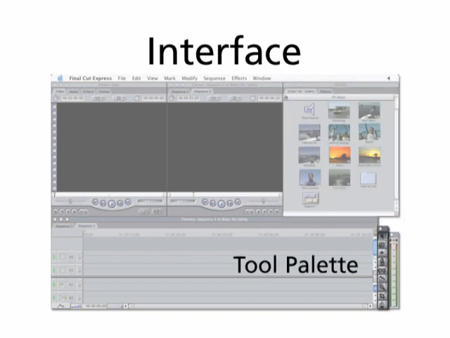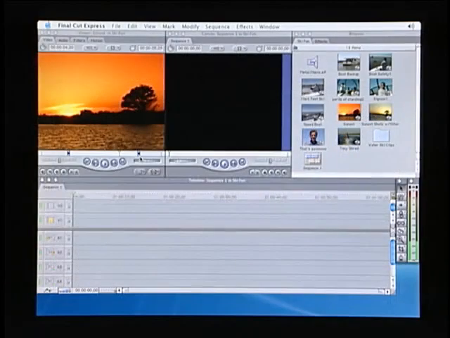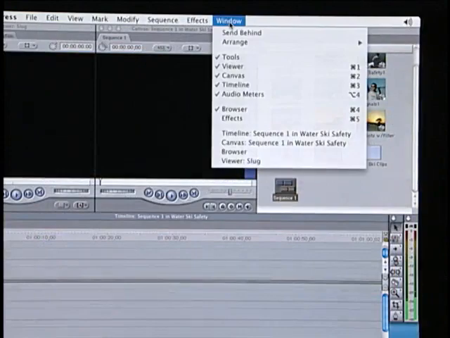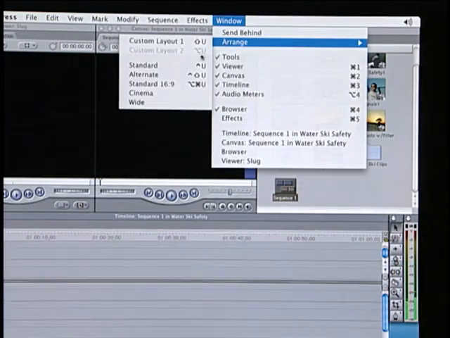This small vertical window here is called the Tool Palette. The Tool Palette is used to alter and adjust your clips once they've been placed in the timeline. This colorful little window is called the Audio Levels Meter. You use this window to monitor your audio levels so you can achieve optimum dynamic range while preventing audio distortion. If you wish, you can change your window arrangements to accommodate a variety of display sizes and configurations. From the window menu, just select Arrange to choose a layout.